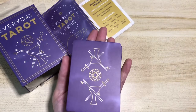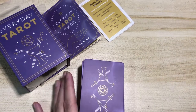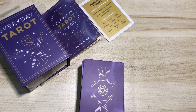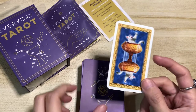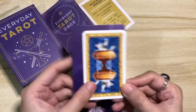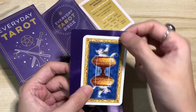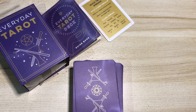It's not super tiny like my tiny decks. I always just want to give a comparison for people who are interested, okay? So this is the Llewellyn tiny or mini deck. And that's how it compares. It's not tiny at all. Well, I guess it's pocket size, but it's not something you would have a hard time shuffling. I mean, the size is pretty good.